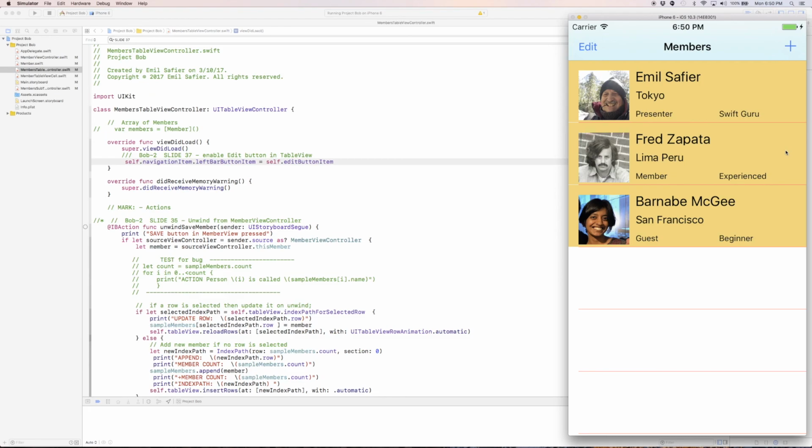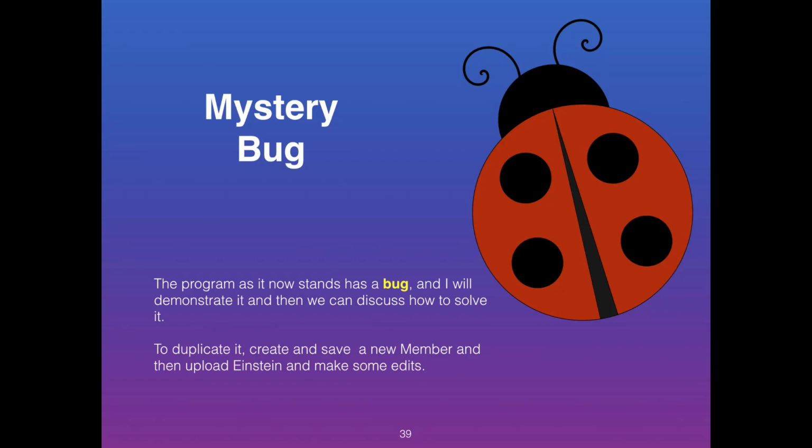So now there is a bug here which I'm going to show you, and then I'm going to tell you how to find it. And it's an interesting bug.